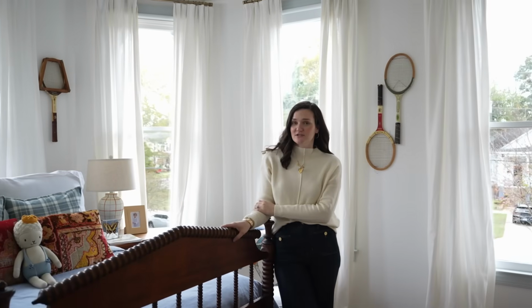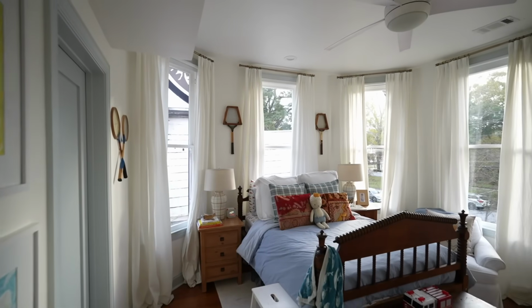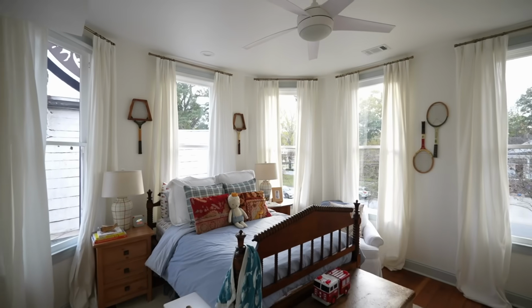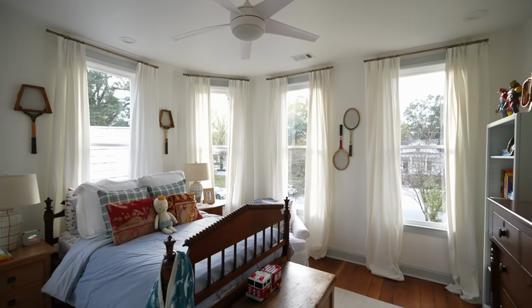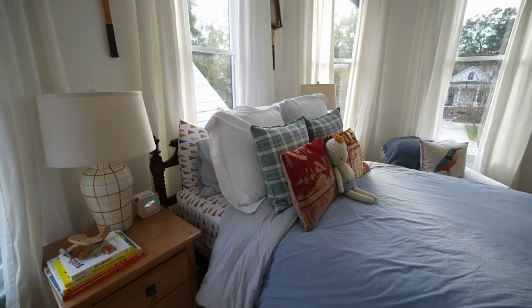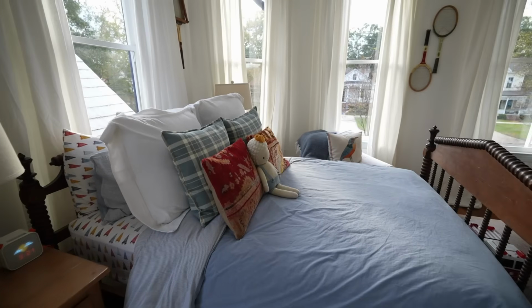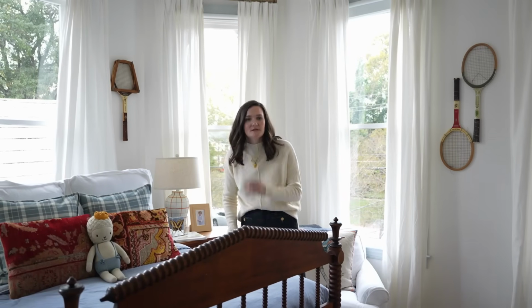This is our youngest son's room, and it probably has the best light in the house. It is right above the entry hall. This bed my dad grew up in, and this trunk was in his bedroom growing up, which is just super special. He loves toys of all kinds, so under his bed he has about 1 million toy boxes with all of his treasures. For bedding here, we just kept it simple. It's IKEA. These are IKEA little pillows, and then some estate sale finds for pillows.